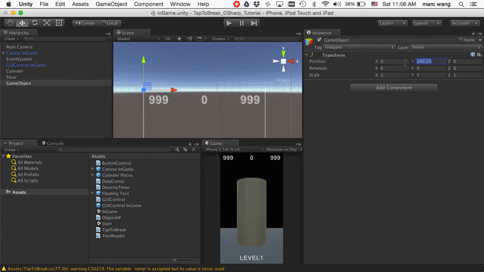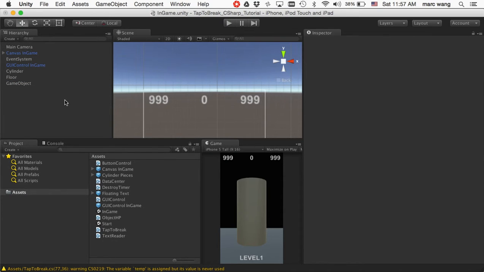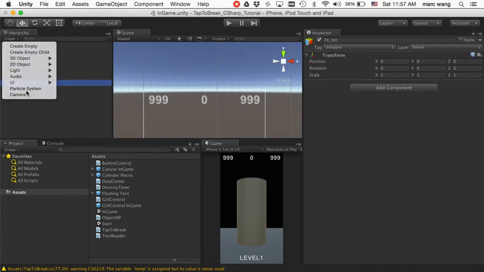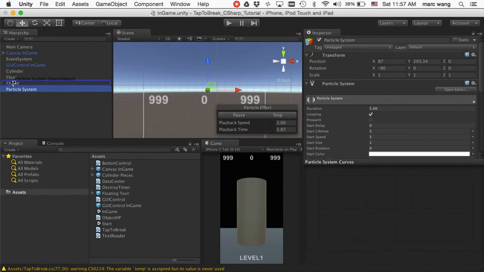It's easier for you to create more complicated particle effects or any kind of effects. So we name it star effects underscore hit. Okay, that's it. And then we create a particle system under it.